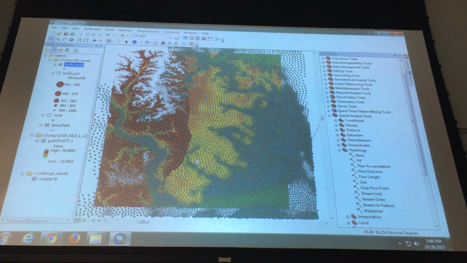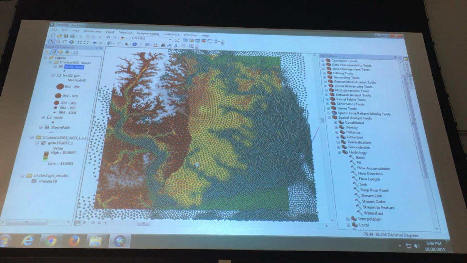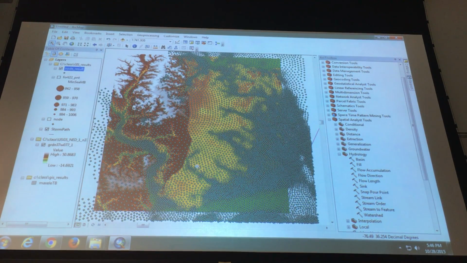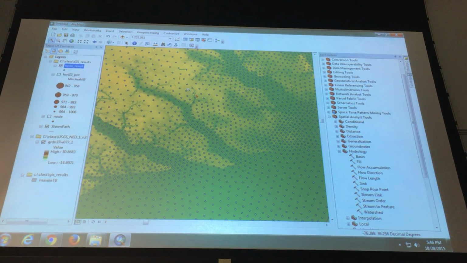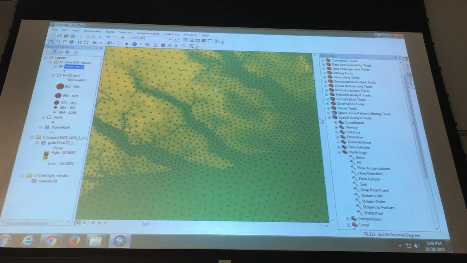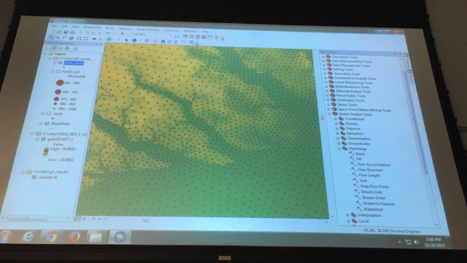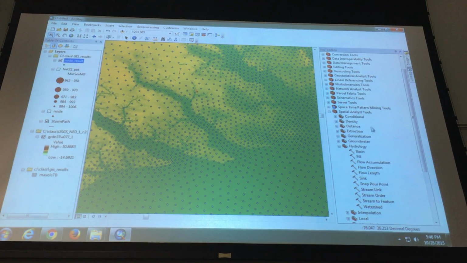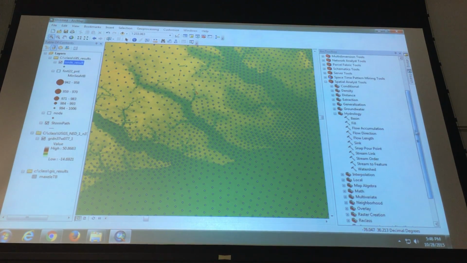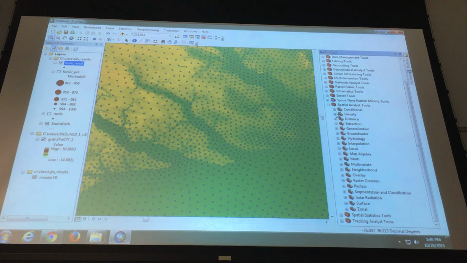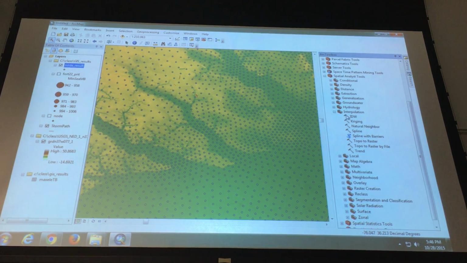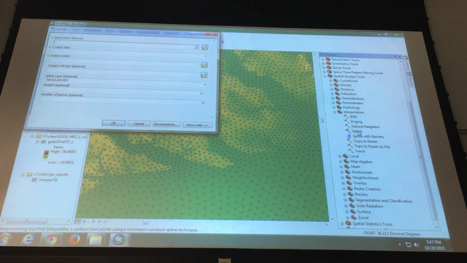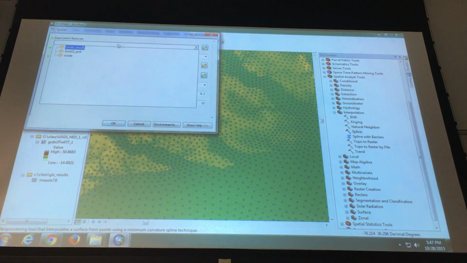So here we are. Next thing we want to do is create a water surface elevation raster. Because if you zoom in, you see that the points are further apart. So we do have a result per point, we don't have results everywhere. So to do that, we're going to use interpolation. Where are you? Here it is. There's a bunch of methods. I'm going to go with spline. And I'm going to interpolate my node result.